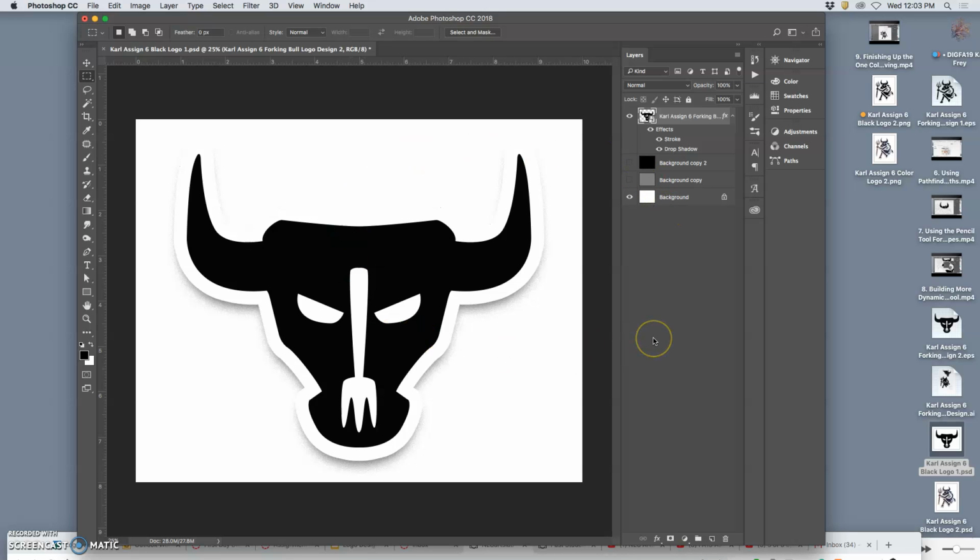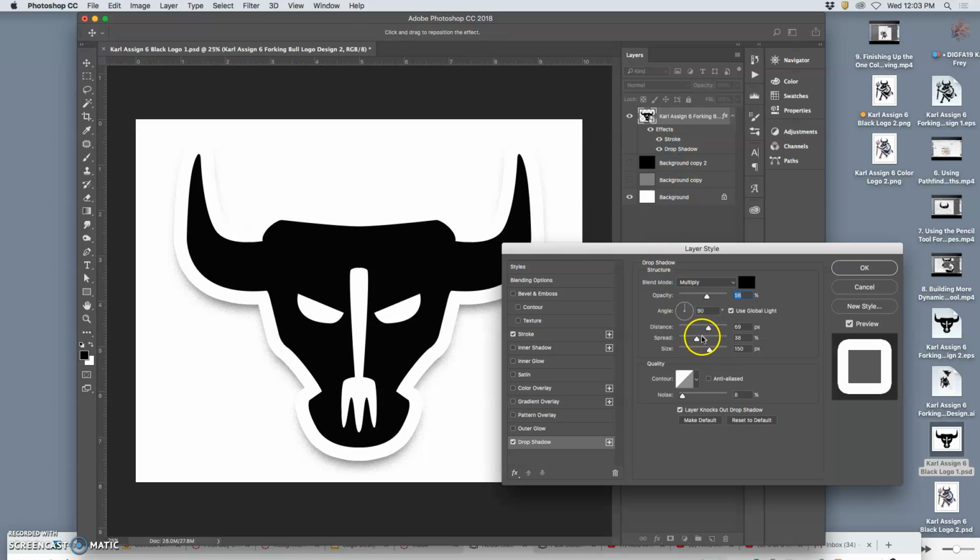Yep, so that's how it looks. That's just fine. Maybe I expand that drop shadow a little bit more. Just so it shows the top edge as well. There we go.